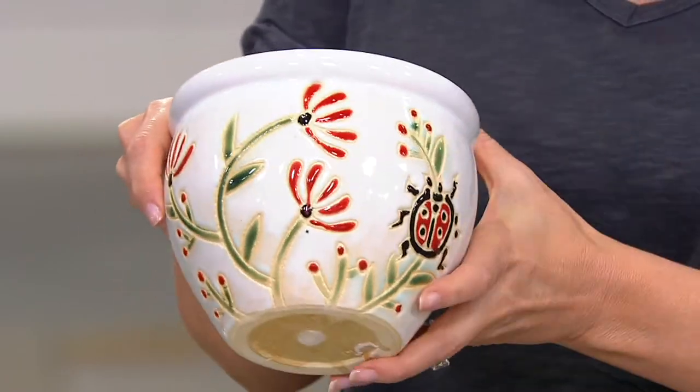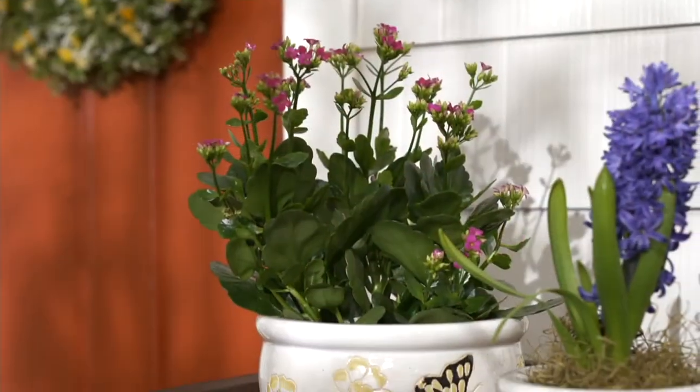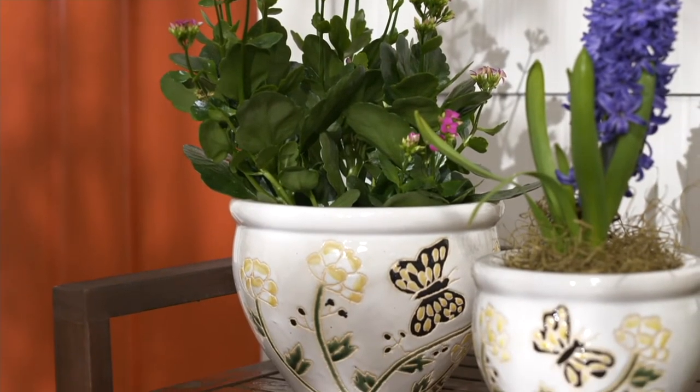We had the most gorgeous indoor plant from Roberta's earlier, and he was talking about how it will get bigger depending on the size pot you put it in. So this could be the evolution depending on what size you want, how big you want it. Although these can go outdoors, they're beautiful inside too.